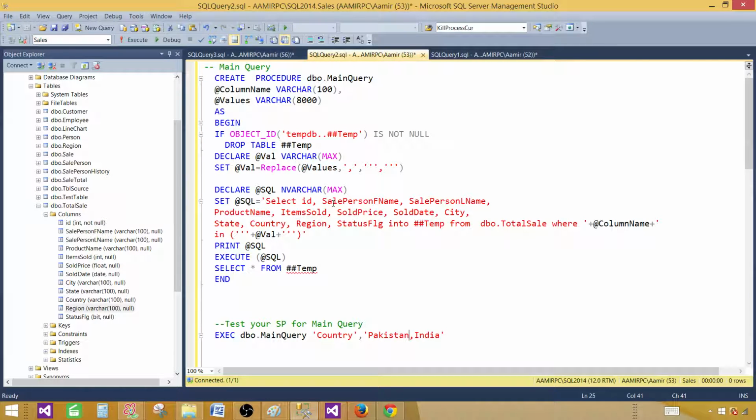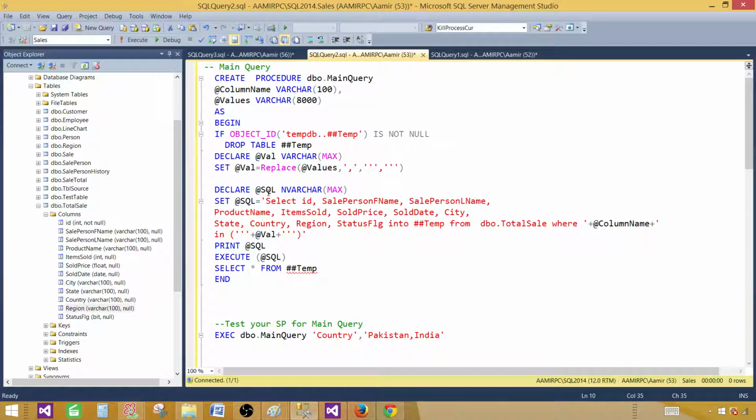But when we write our queries for select and IN, we have to have the quotes around our values. So what I'm doing here is replacing that comma with single quotes. So I'm preparing myself with the query.